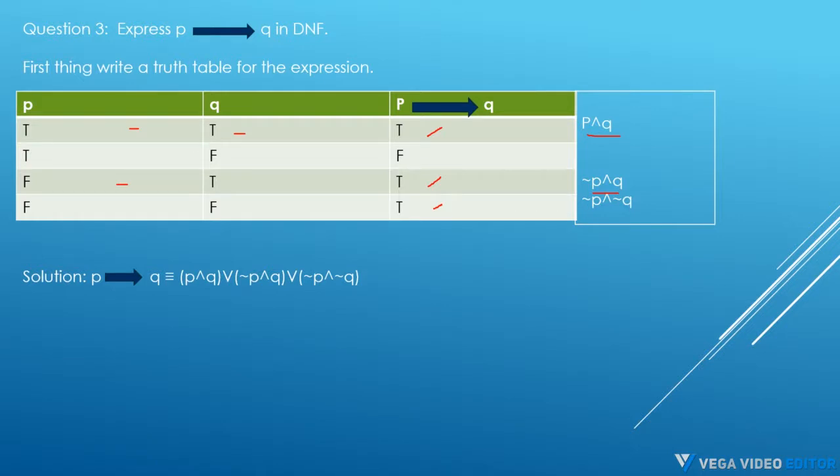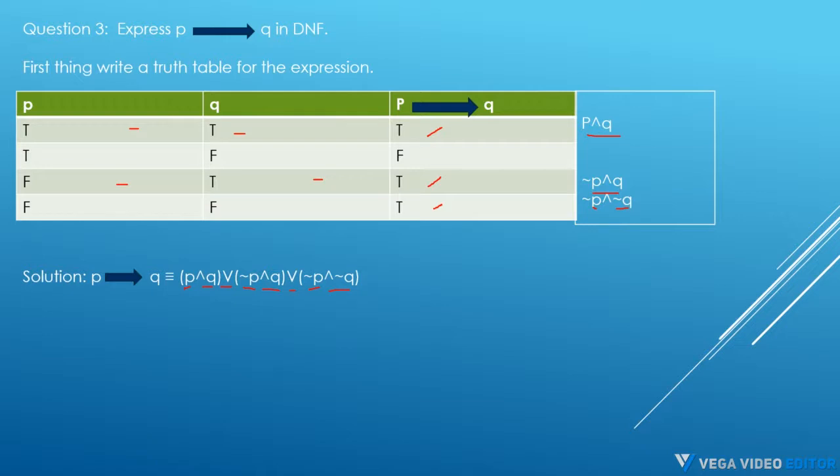Then this one, not P and not Q, is true if and only if P is false and Q is false. So the solution will be P and Q, or not P and Q, or not P and not Q. There you have your DNF.